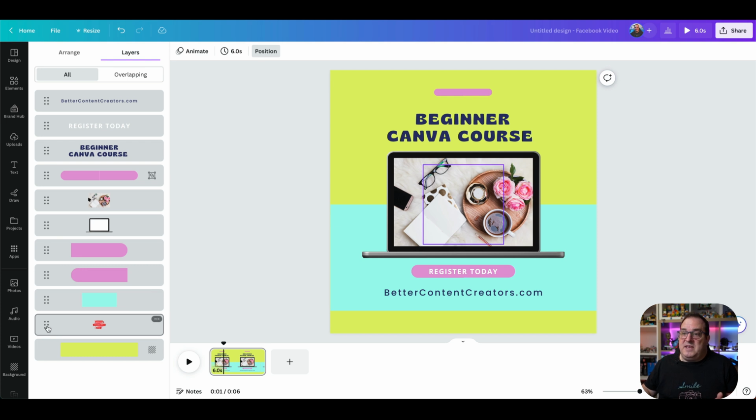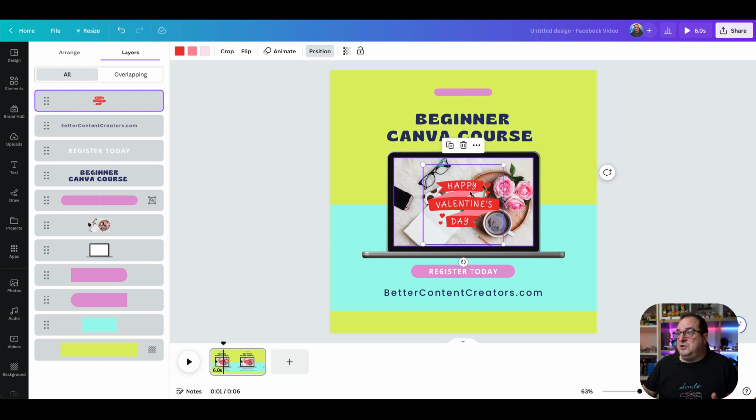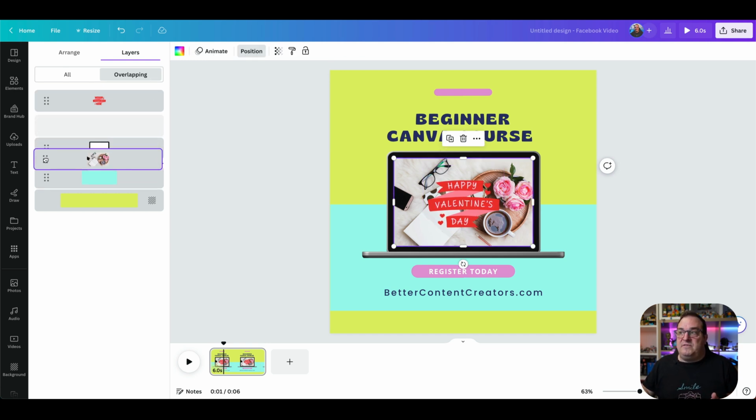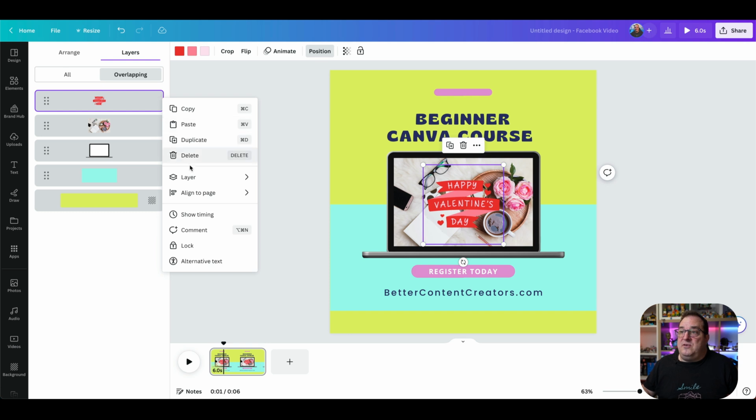You can see on this one here I've actually hidden an element, and you just drag and drop and bring that up to the top, and you can see now that that element was hidden behind there, so I can see all the elements that are on the page. If I want to have a look at elements that are specifically overlapping, I can do, just to make sure that they're overlapping in the way that I want them to. And you can just quickly drag and move these around so that they change position really easily. If you want to click on the 3 dots here, you can then also choose other options and further options inside of that 3-dot menu.